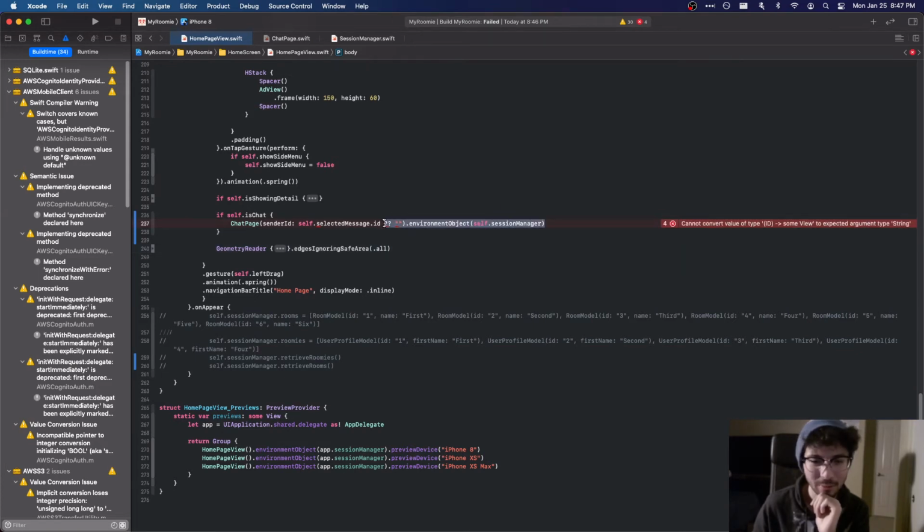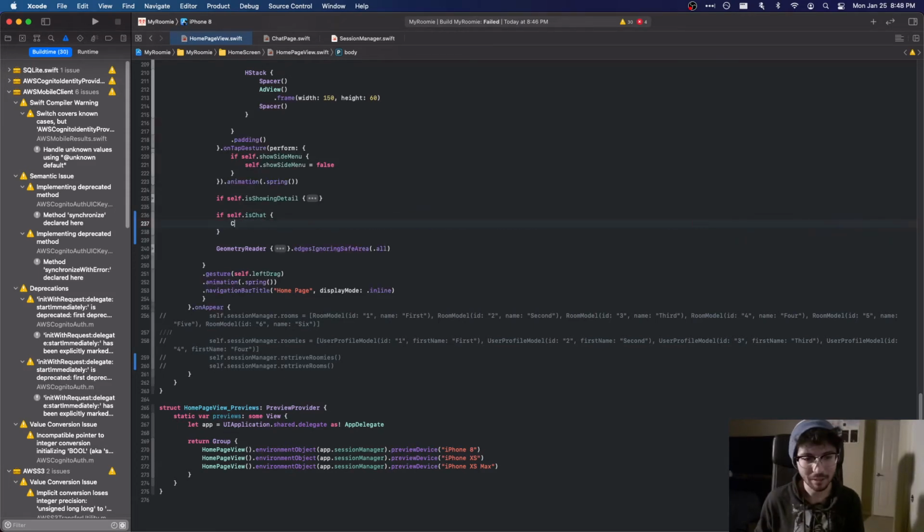Hold on. Let's get rid of this entirely. I don't know why this issue is coming out. Chat page. Okay. Oops. I always chat page dot environment object.